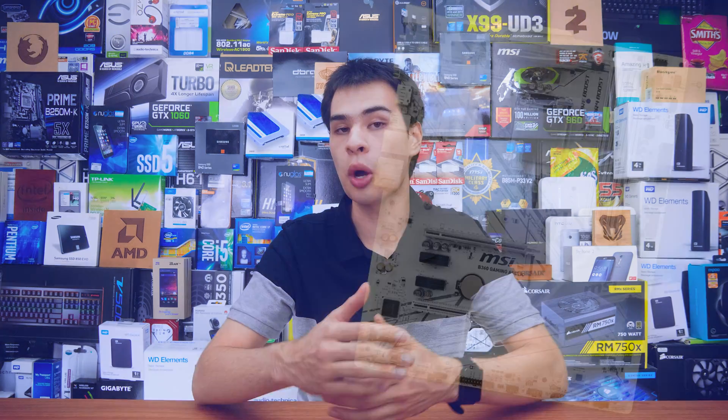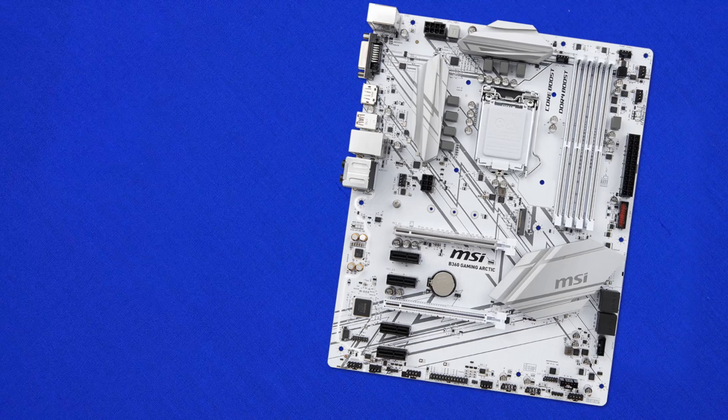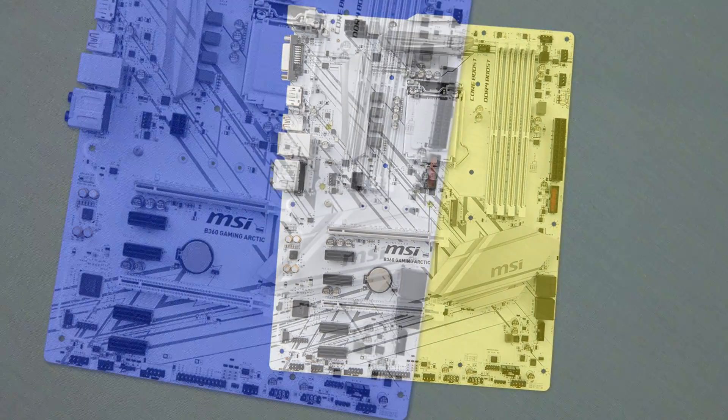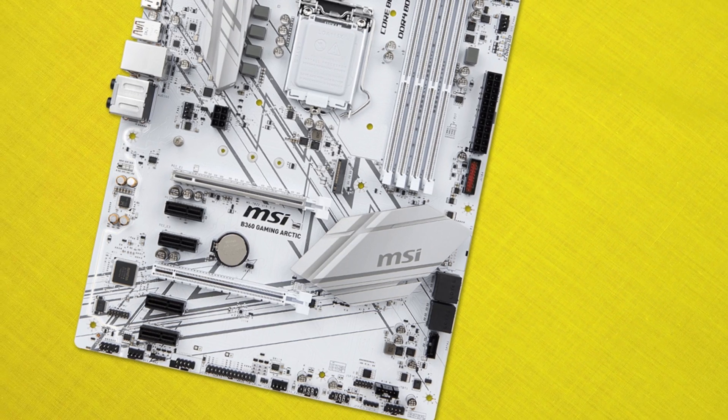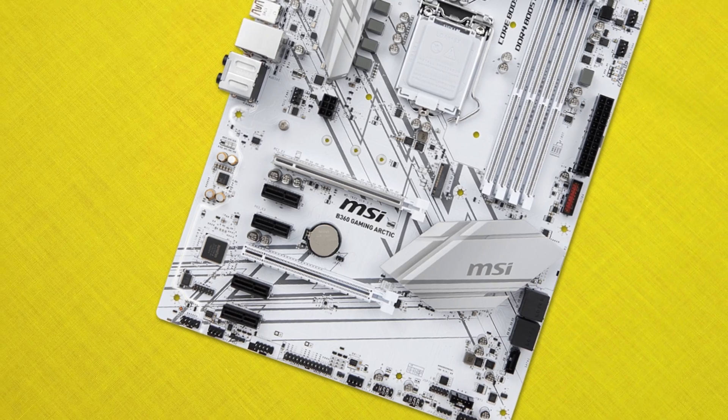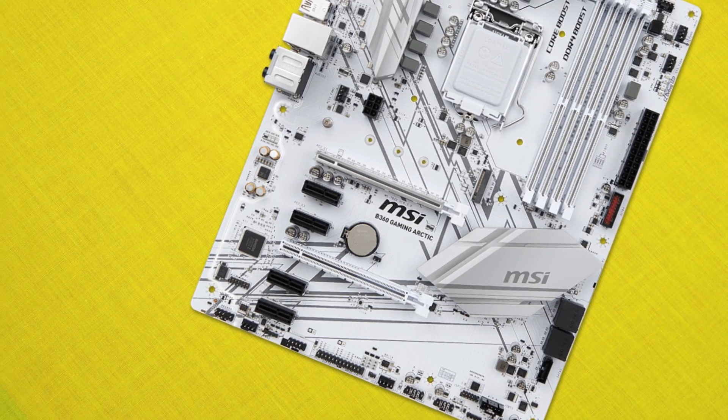Actually jumping in and building with this board, I have to say I didn't have too many problems. Whilst the white will definitely show dust more than a black or dark grey motherboard will over time, overall it wasn't a too bad board to build on. The large PCIe Express release tabs definitely made removing video cards really nice — gone are the days of silly little flimsy tabs. Really nice to see modern technology coming in here, and the overall fit and finish of this motherboard was definitely on point.